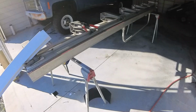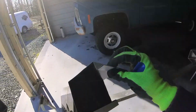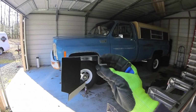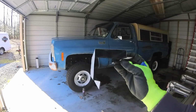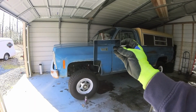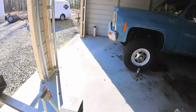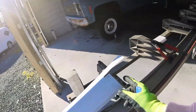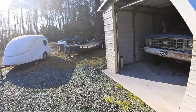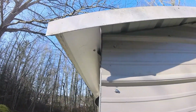That is not working because I didn't account for all the little fold over pieces to add strength to it, and then having a standoff. I wasn't originally going to do a standoff, but a guy at work talked me into it, and I think it's going to look a little bit better. I was just going to go flat, but that added a bunch of length to the whole thing. So we'll see there. I'm going to have to go buy some more, and I had to cut this little piece out because of my soffit, I guess you'd call it. It comes down further on one side than the other.